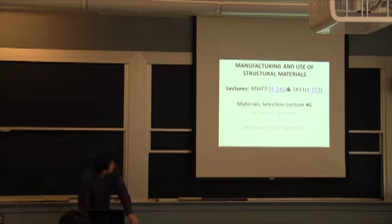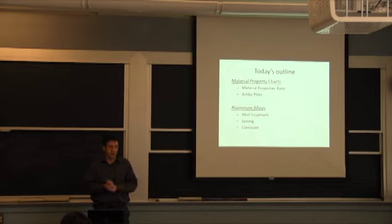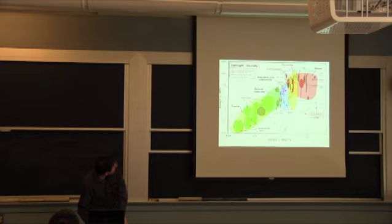So today we're moving on a little bit. From steel, I want to emphasize some of the reasons for going to lighter materials like aluminum. And we're going to go through one concept that I wanted you to take out from the class overall, which is material properties ratio charts, or Ashby plots. There are multiple names for it. Essentially, it's plotting one material property against another so you can compare materials. And then we're going to talk more specifically about aluminum alloys.